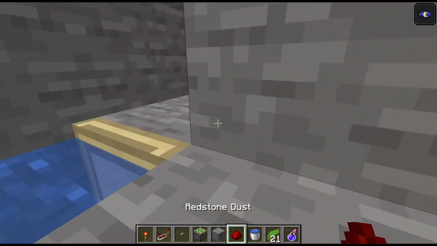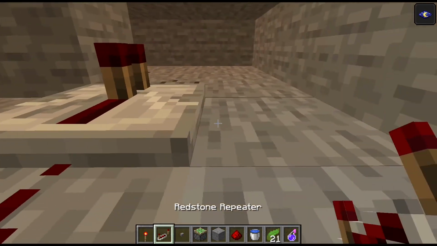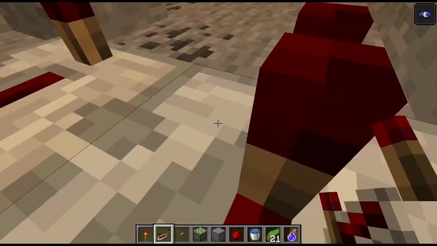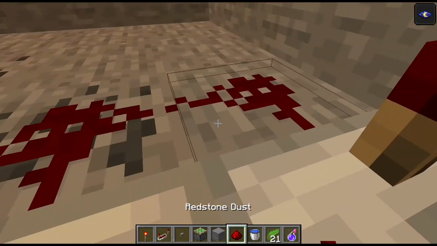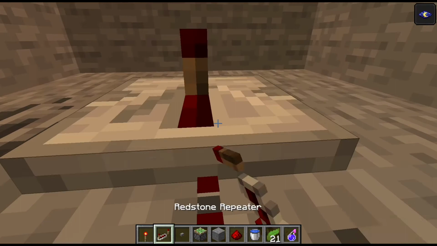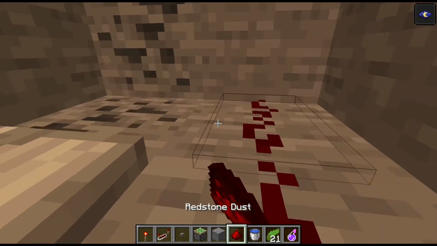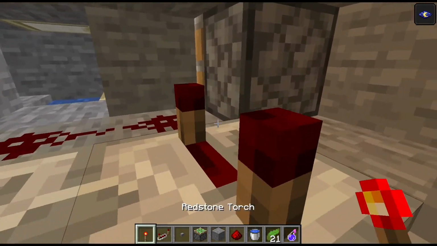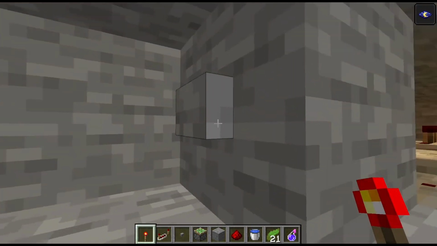So what we want is our button is right here. So redstone with two redstone repeaters. One set to max tick, one unchanged. Now we're just gonna have a redstone signal like this with a redstone repeater. And redstone dust curving around here. And finally, we want a redstone torch. So let me test that out.